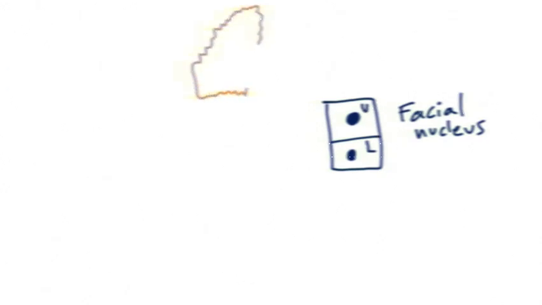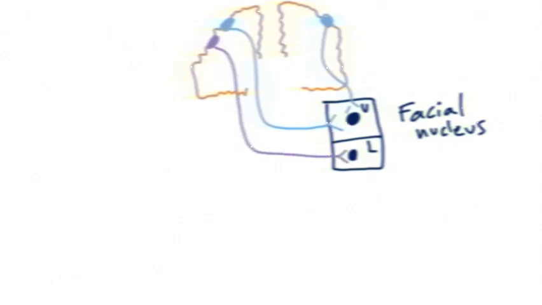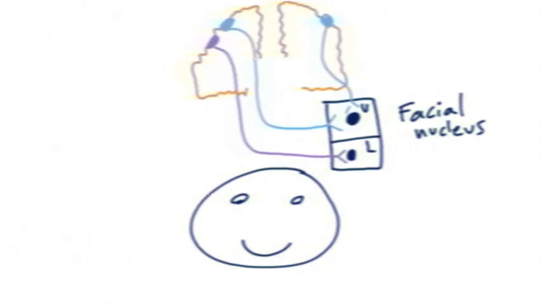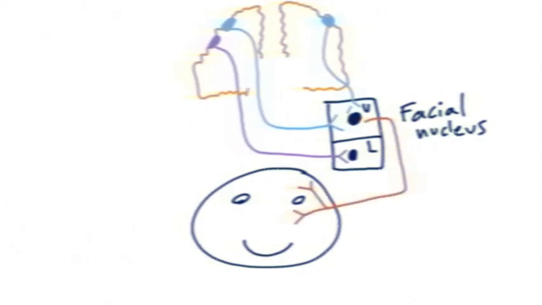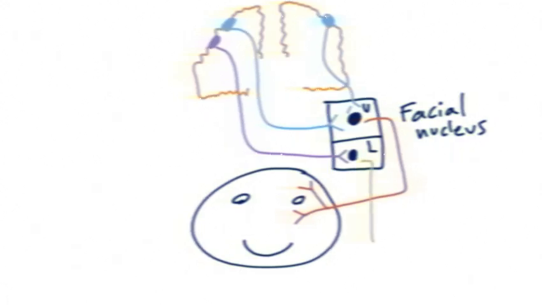So this will represent the primary motor cortices, and again, the upper component receives dual innervation, so innervation from both the left and right primary motor cortex. On the other hand, the lower component only receives innervation from the contralateral cortex, so like this. It's important to know that the upper component of the facial nucleus innervates the superior aspect of the face. So very simply, this will be our face, and the upper component innervates the superior aspect of the face, whereas the lower component innervates the inferior aspect of the face.